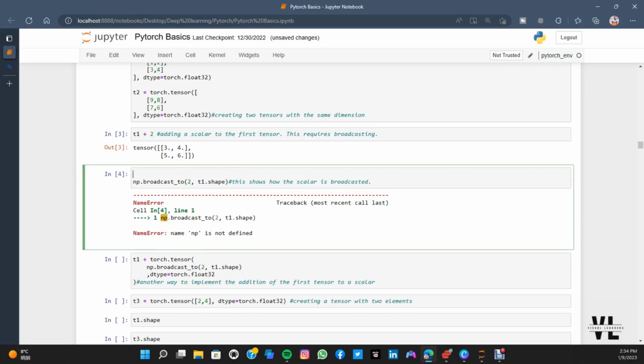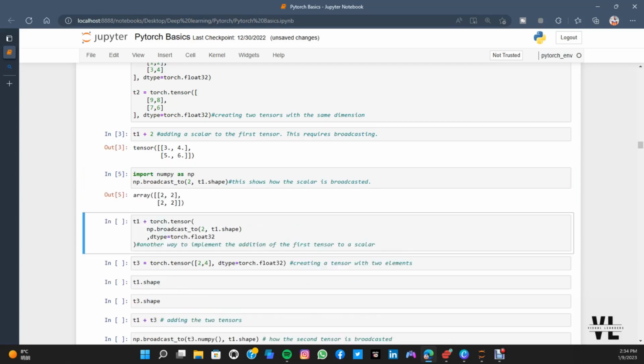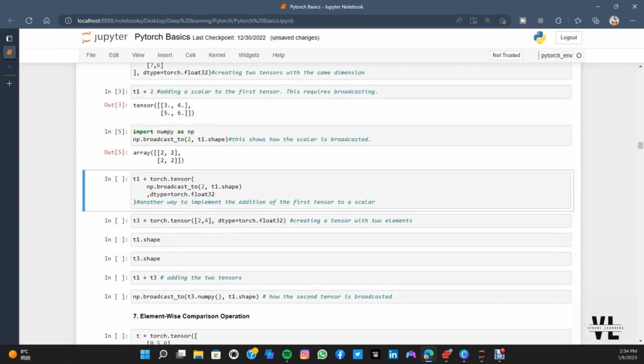Here, np is not defined, so we need to import numpy as np first. Now you can see that the scalar 2 has been broadcasted into a 2x2 numpy array. Remember that this is not a tensor.